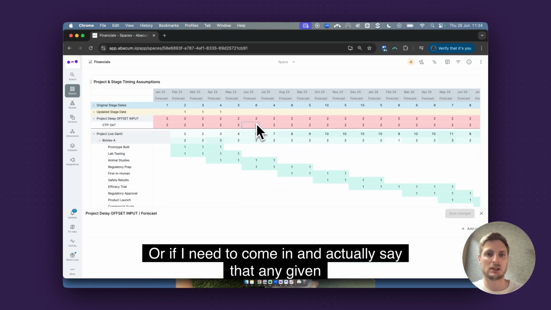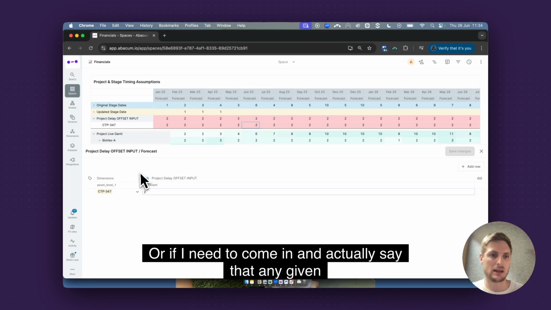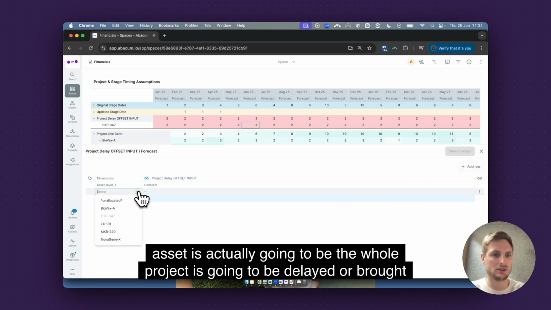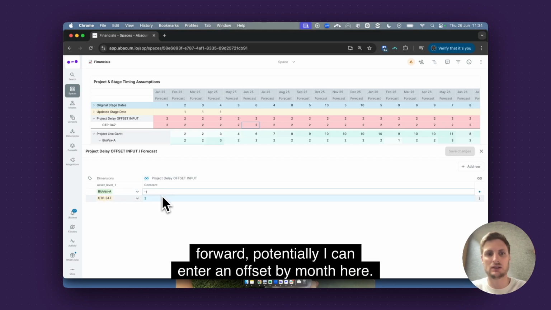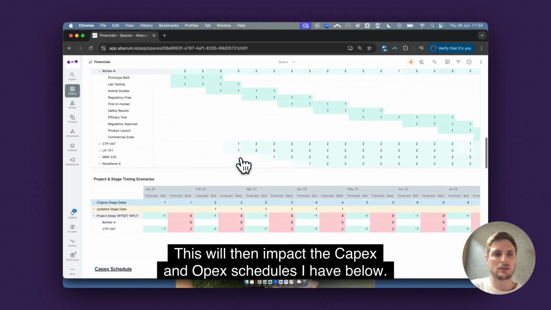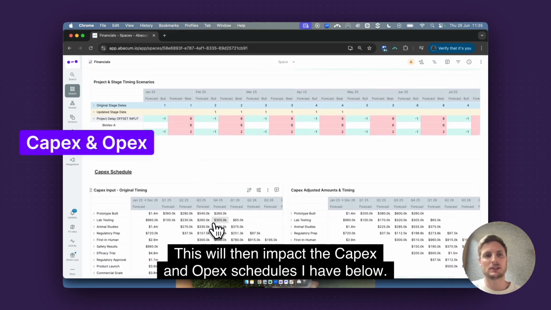Or if I need to come in and actually say that the whole project is going to be delayed or brought forward potentially, I can enter an offset by months here. This will then impact the CapEx and OpEx schedules I have below.